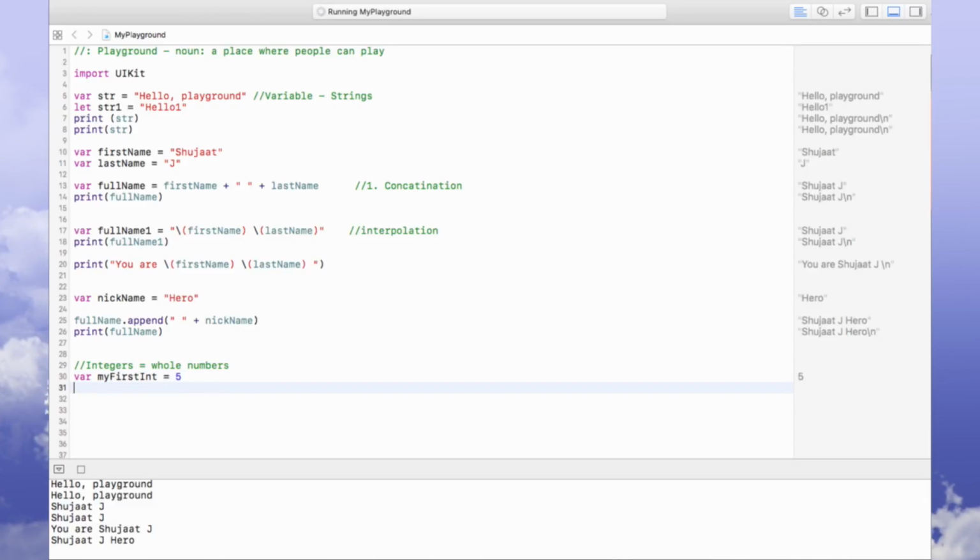Now, in math, there are a whole lot of things that we can do with numbers. It's the exact same thing that we can do in Swift, Xcode, or any kind of language for coding as well. For instance, we can multiply them.